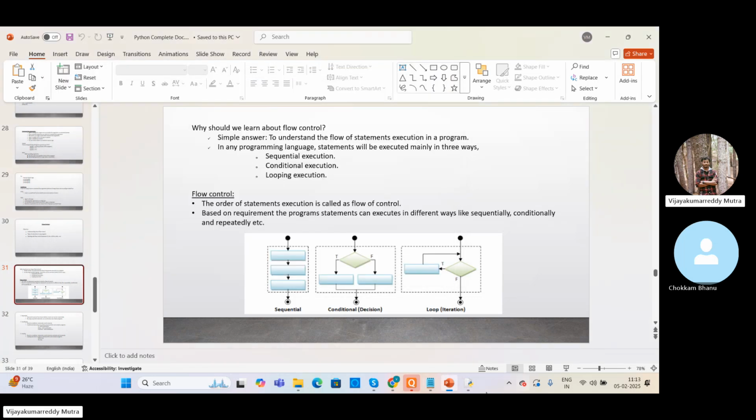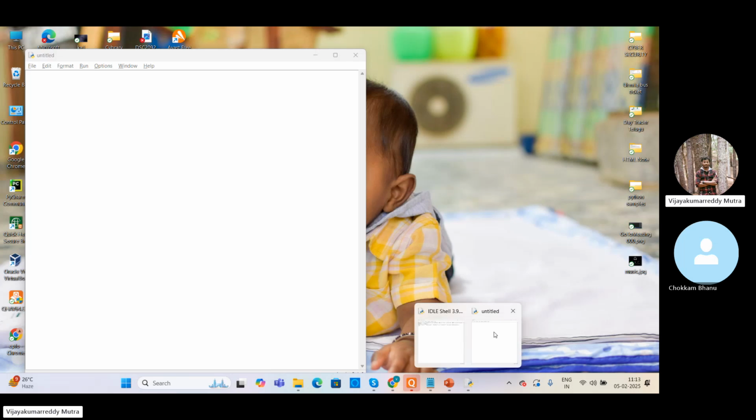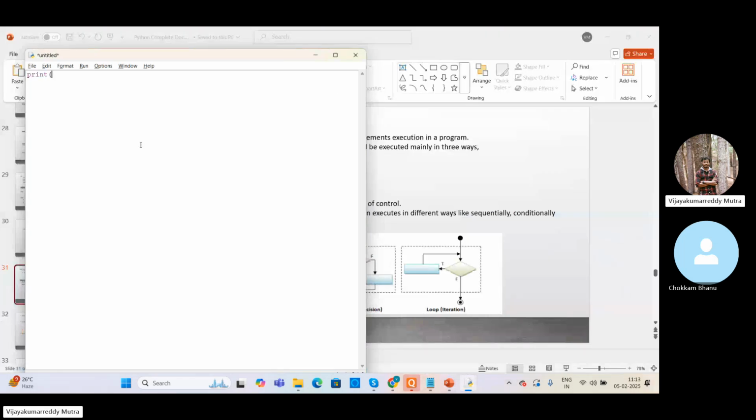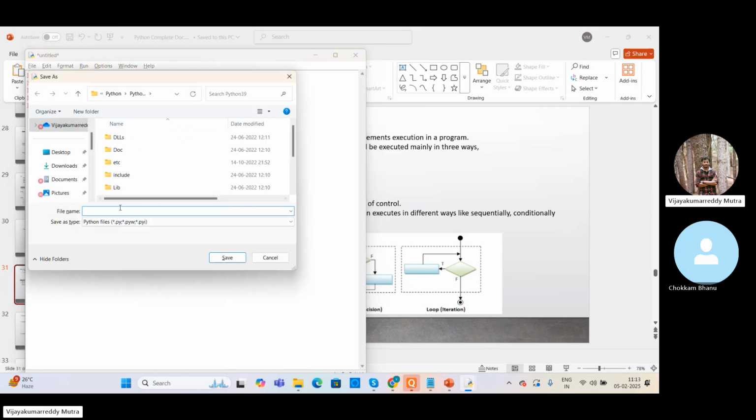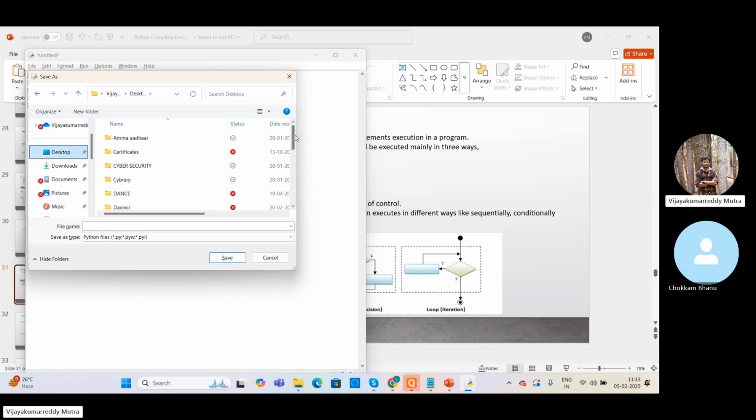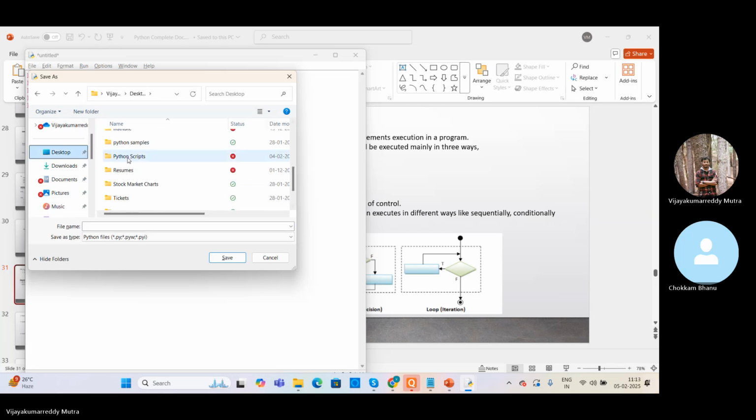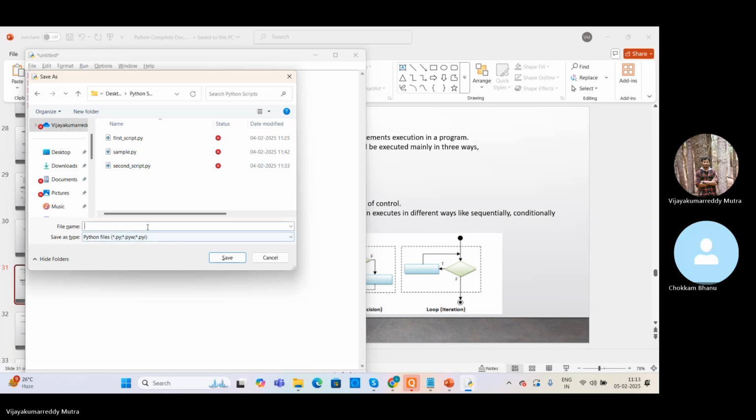So sequential is already seen, like writing the complete Python lines in one print. Suppose I copy paste the same lines like this. Now how is it working? Line by line. This is where I've saved.